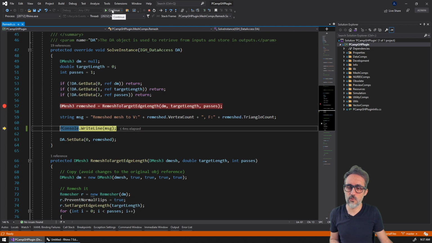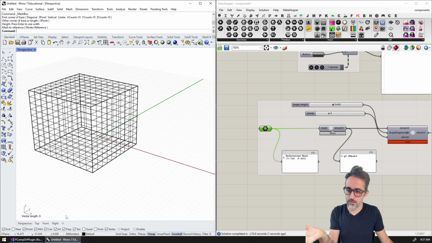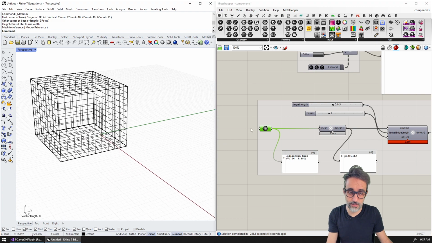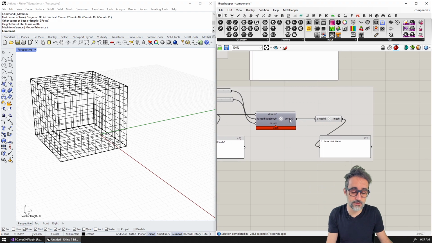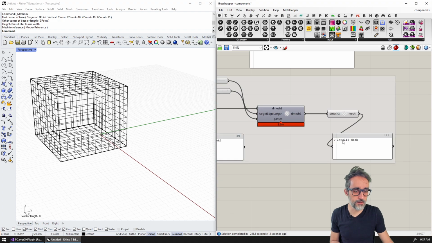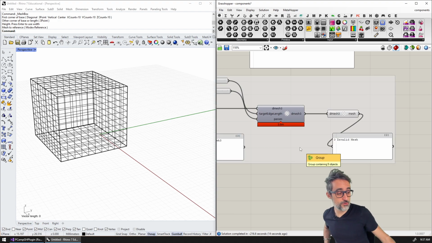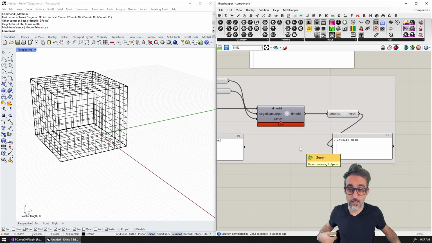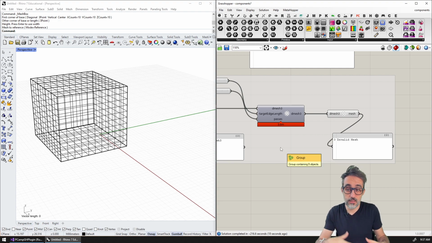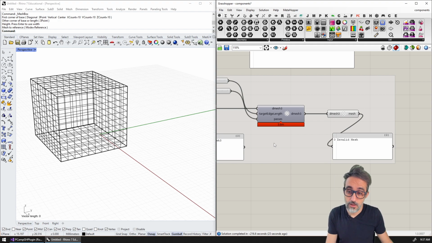So if I now say, you know what, I'm done inspecting, please continue executing the program normally, I'm going to press continue, and then I can go back to Rhino, and you can see that now I can move things again. And you can see that something went wrong here. I get an invalid mesh. So this would be a good way of figuring out that I may need to change the method. I may need to take a closer look at what's happening right now.